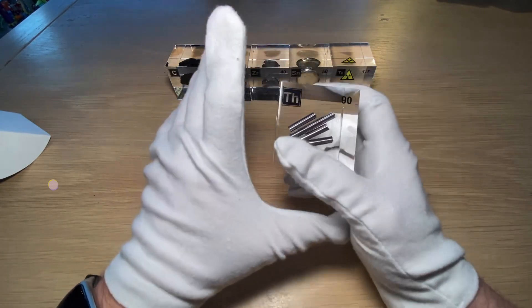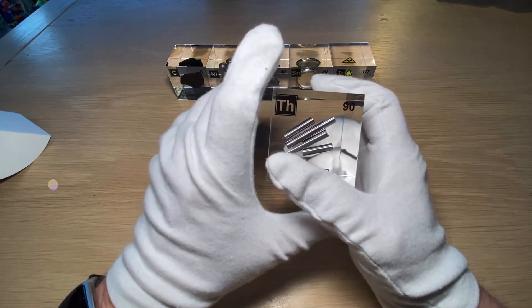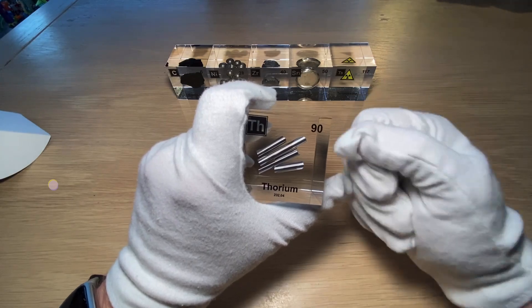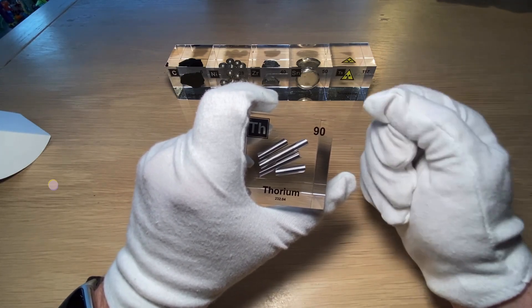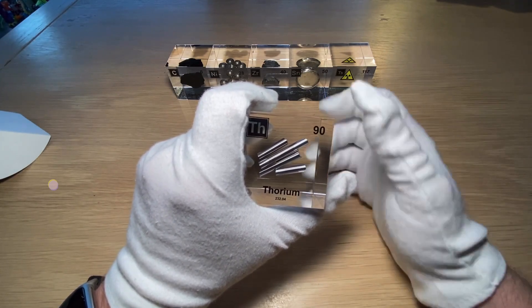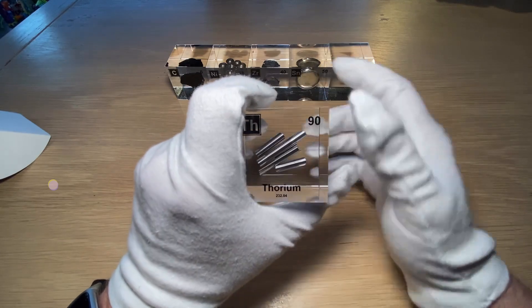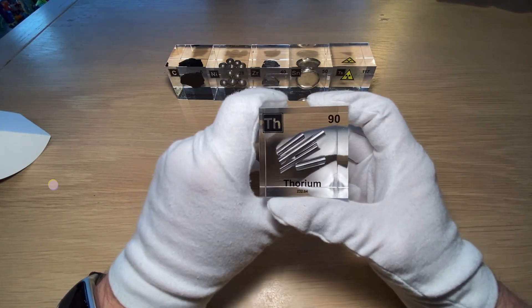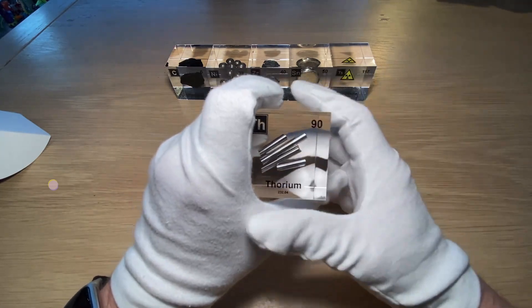Now, a remarkable property of this is that of all the oxides, so mixtures with oxygen, thorium oxide has the highest melting point, which is basically 3,300 degrees Celsius, which is quite high. There is a purpose for that, which I will talk about later, where they basically decide, hey, let's make an application for that.